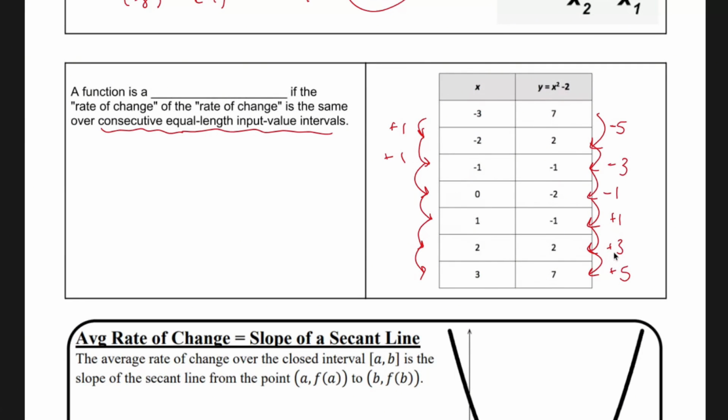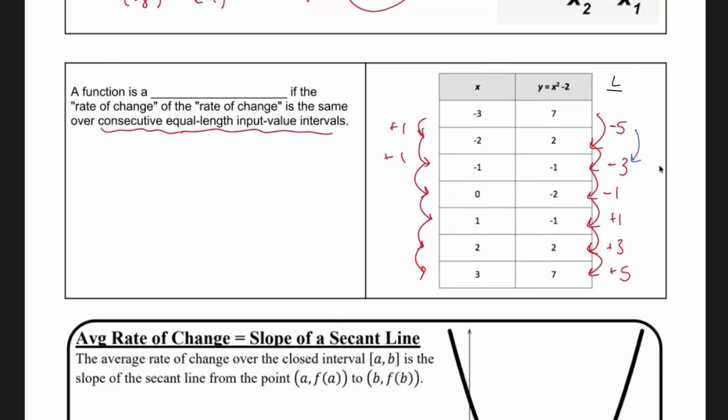These aren't the same. Now you might know that if your rate of change is the same exact number the whole time throughout, that gives you a linear function. Well, this is not linear because this is not the same exact constant number all the way throughout. So, if we're going to talk about just the rate of change being the same, that would be linear. However, I care about the rate of change of the rate of change, which means I'm going to do this.